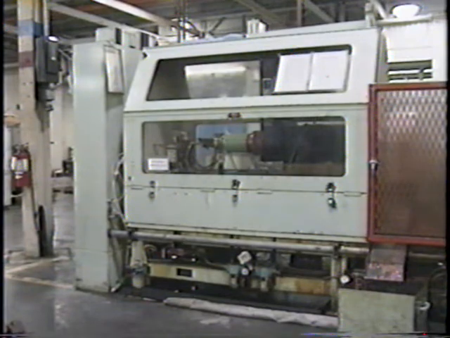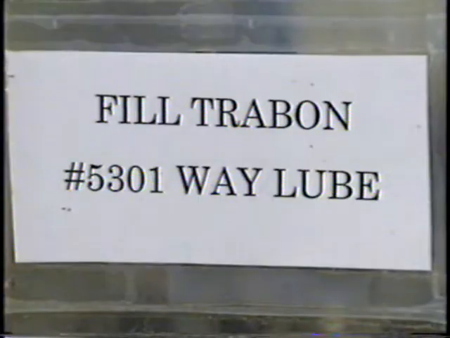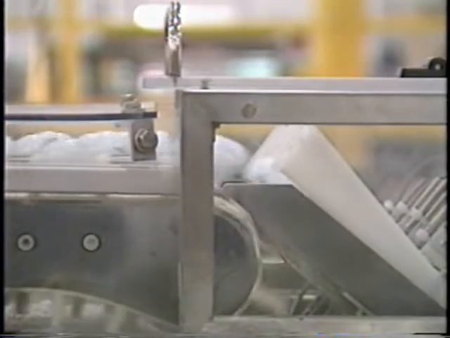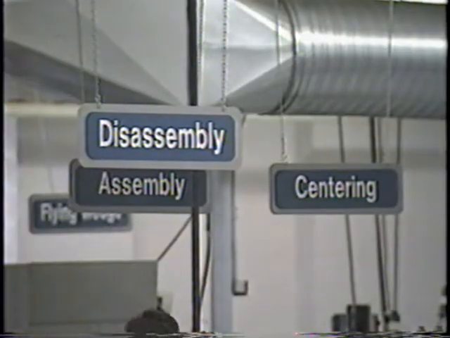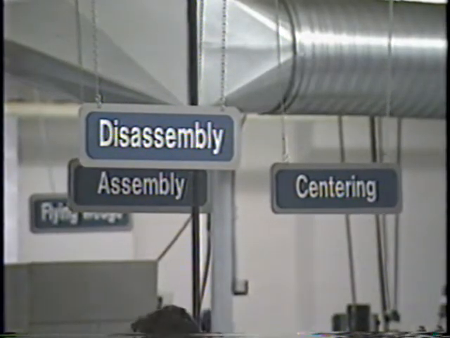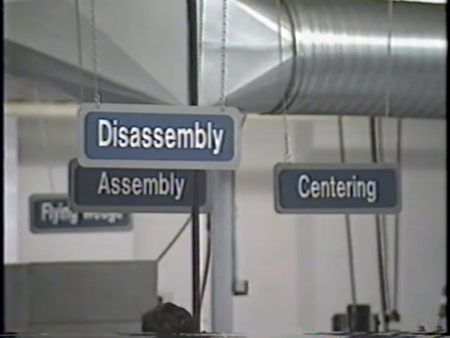For instance, you can put labels on machines to indicate what type of lubricant to use. You can also attach labels on equipment to show what parts to reorder when replacement is required. Labels can also show who is responsible for various cleaning or maintenance tasks. Signboards can be used in expanded ways to communicate established standards.